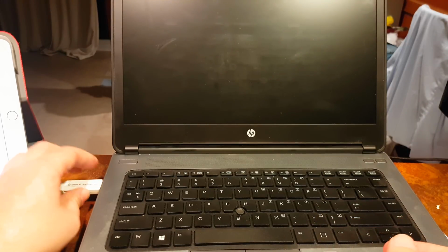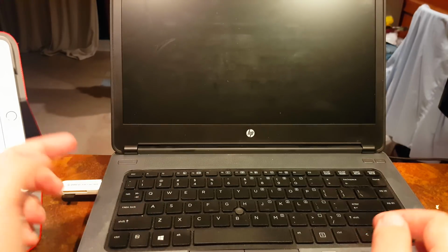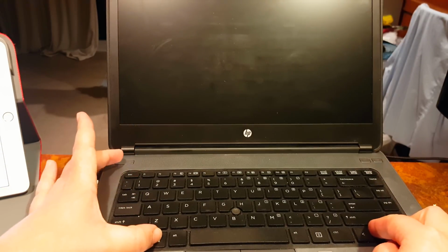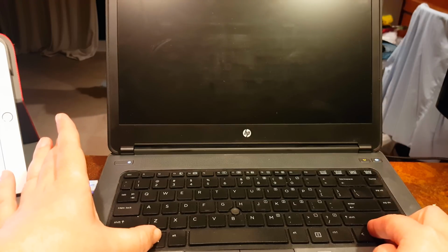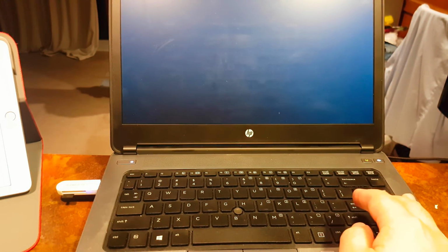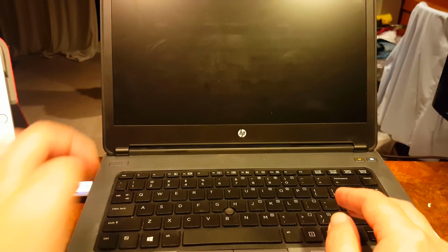So you format this, you put the file in, you plug it into the port. Usually you should start from the left side close to the screen, and then you have to push arrow down, arrow up, and Windows key, and simultaneously click the power button. Then you see some notification on your flash drive that it works, and then you see this SMC command handled, and during that moment you have to press F10. I missed that intentionally, so let me do this once again.